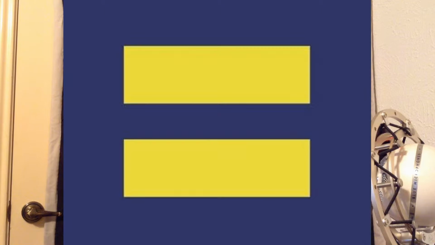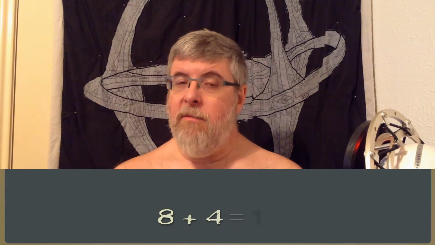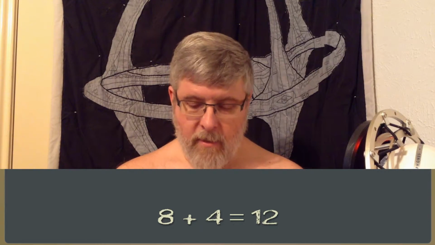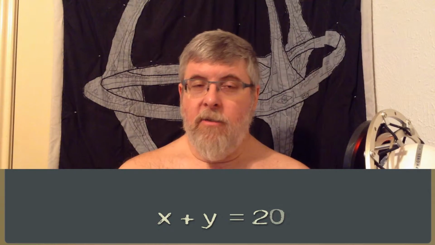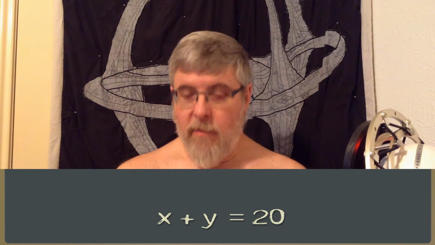We use other signs in algebra that you may or may not be as familiar with. The first one, I'm sure you know, is the equal sign, the sign of equality. And that's the same symbol that the Human Rights Campaign uses, with the blue and yellow equal sign in the square. When you're reading this in an expression, you just say equal to. It usually means that both sides of the equal sign represent the same thing. So 8 plus 4 equals 12 means that 8 plus 4 is the same as 12. If you see x plus y equals 20, that means that x added to y together make 20.